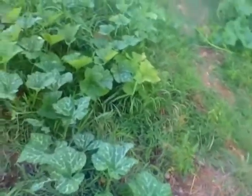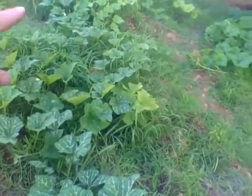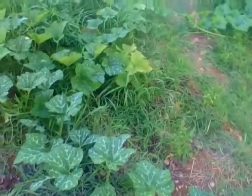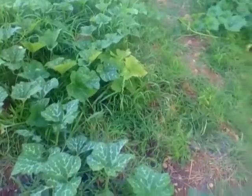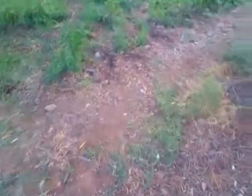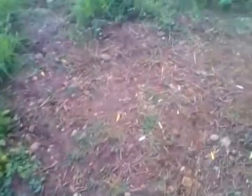So the butternut, some of it's come back. Before it was yellow, and now some of it is coming back to green, because I am watering. I just pick some of the yellow leaves off. I don't pick all of it off, but no bug problems. It's just getting the right soil composition, the right mix and everything, using the wood chips and the leaves, and making the bugs happy.